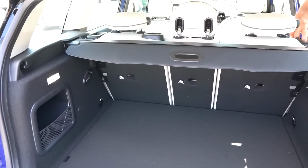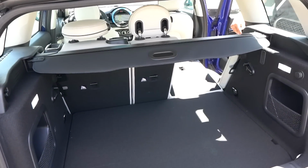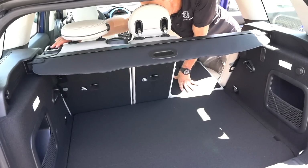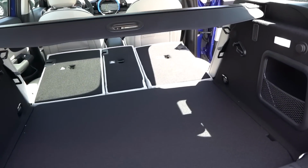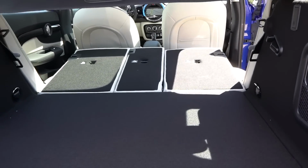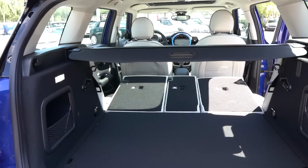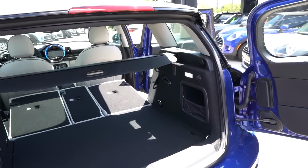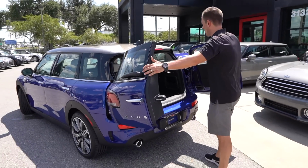What I'm gonna do here is there's a switch right at the top of the seat. We fold that down nice and flat. I'm gonna reach on over, do the other side. Look at that, that's ridiculous. That is a lot of room from a small vehicle, and the driving experience is really what this is about. Plus the personality, great personality. But why don't we go ahead and let me close these doors up.